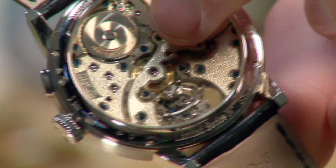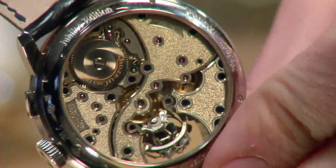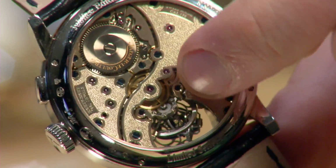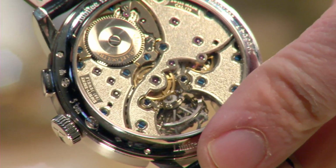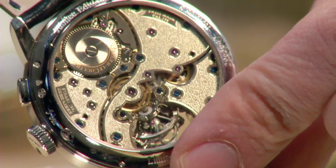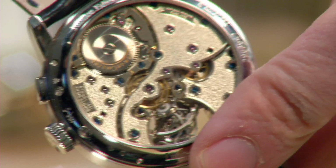Note the double spiral of the barrel. Look at that, hand-finished. Note the channeling. There's actually a polished lip at the edge of every frosted, hammered bridge. All of the screws are immaculately kiln-fired, heat-blued, and then hand-matched to make sure they all have the same tone. This is a watch to end all watches. One of 75 made in platinum.